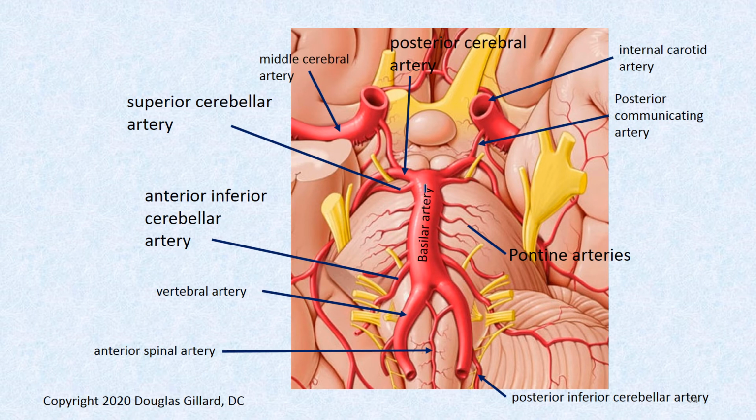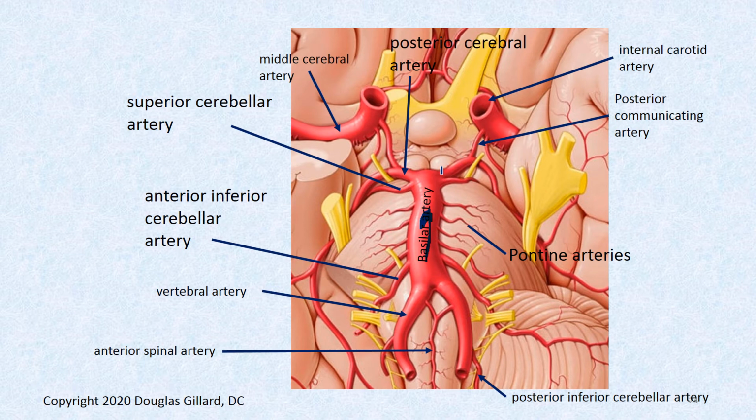And almost at the end, like if you're blood, you're going this way. So almost at the end of the artery, you have the superior cerebellar arteries, which also go to the top part of the cerebellum. Then the basilar artery splits into these two pieces, and these are the posterior cerebral arteries, and they go feed the underneath part of the brain, the main part of the brain. But they do form the Circle of Willis. Here's the Circle of Willis.